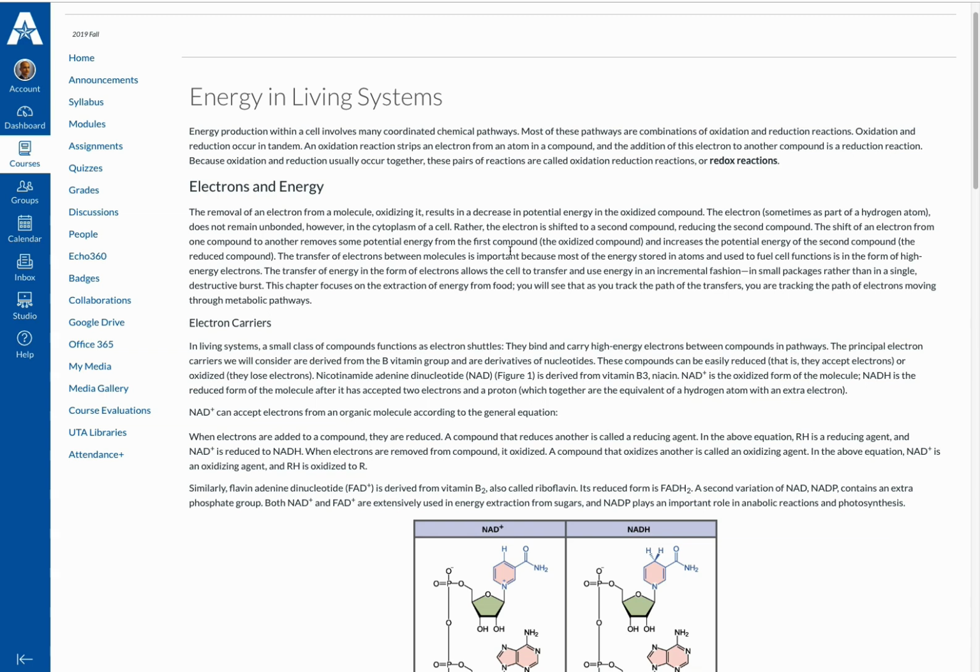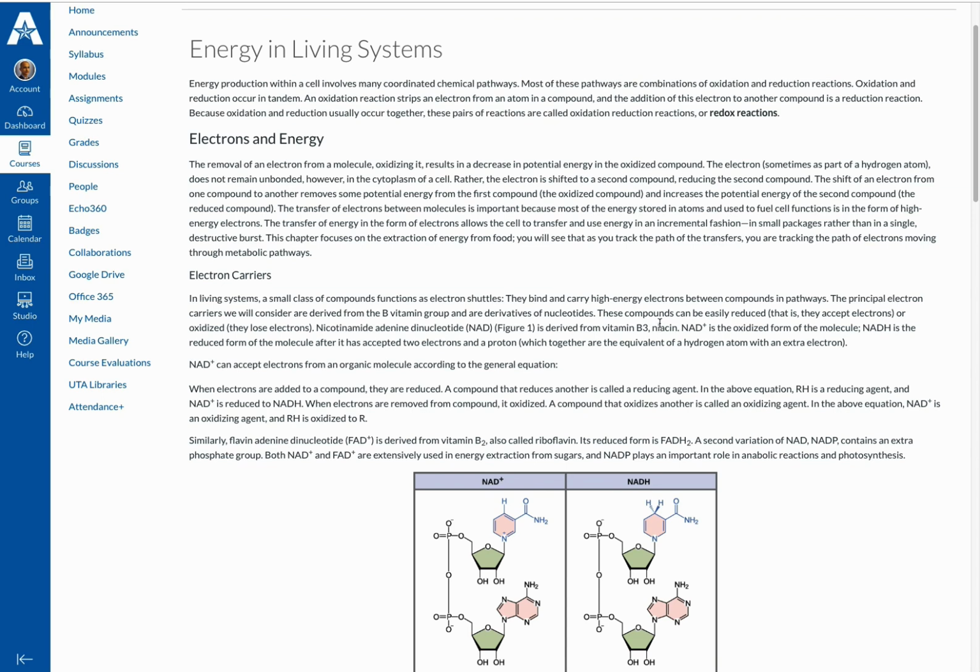Basically, all you need to know is that an oxidation reaction has nothing really to do with oxygen, as I thought in the beginning. No, it doesn't have to do anything with oxygen, and reduction doesn't really have to do with anything being reduced, or it doesn't make any sense. Scientists are bad at naming things. I don't know why they're so bad at naming things, but they are. But anyway, oxidation and reduction have to do with electrons. Oxidation means that electrons are being removed from something, and reduction means some electrons are being added to something.